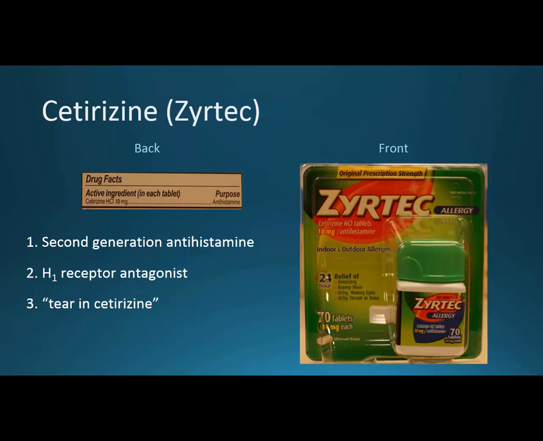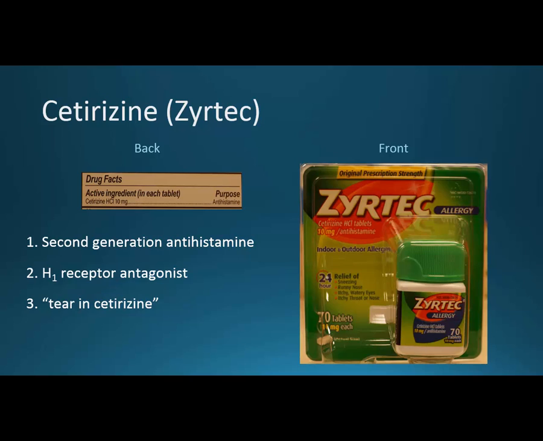The first one I put in here, and again I'm sticking with this, if you're in a category or subcategory, I'm going to alphabetize it. So cetirizine comes first, and loratadine will be next for Claritin. So cetirizine is brand name Zyrtec. This is a second generation antihistamine. It is an H1 receptor antagonist. Now be careful, some students get that confused, maybe under the pressure of the exam. Benadryl or diphenhydramine is a first generation H1 receptor antagonist. Cetirizine, loratadine, these are second generation antihistamines, but still an H1.